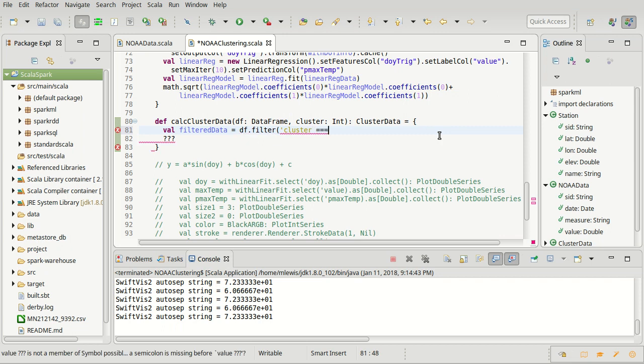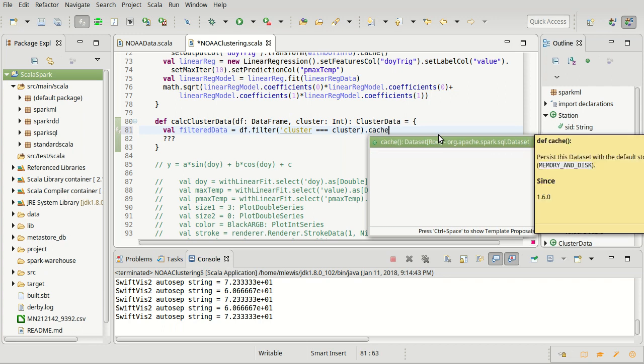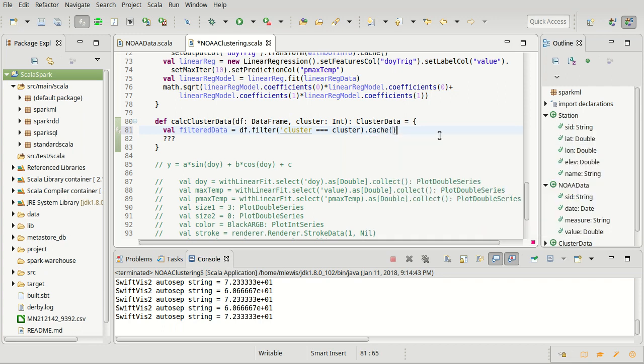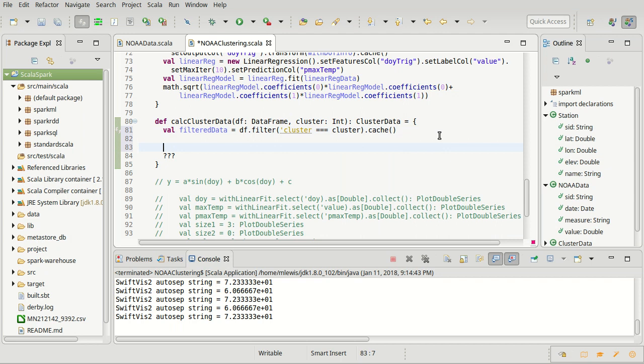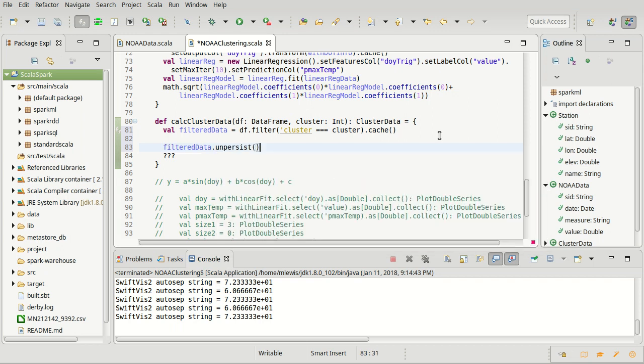So the cluster column has to be equal to the cluster that was passed in. Turns out I'm going to do quite a bit with this, so I'm going to cache it. I'm also, because I don't want to keep these things around, going to unpersist the filtered data. Okay.